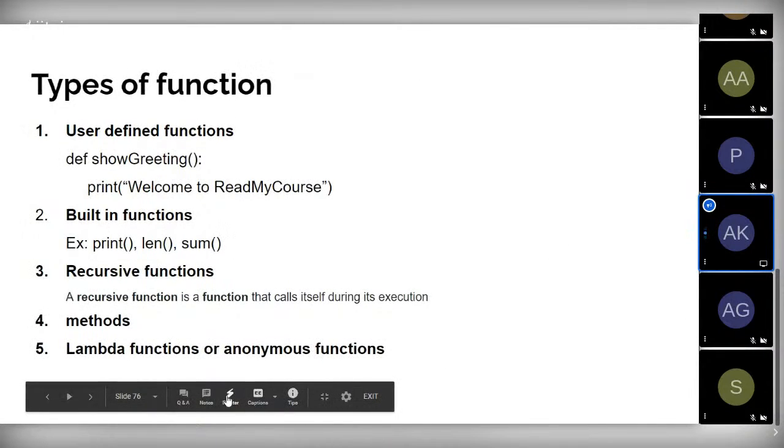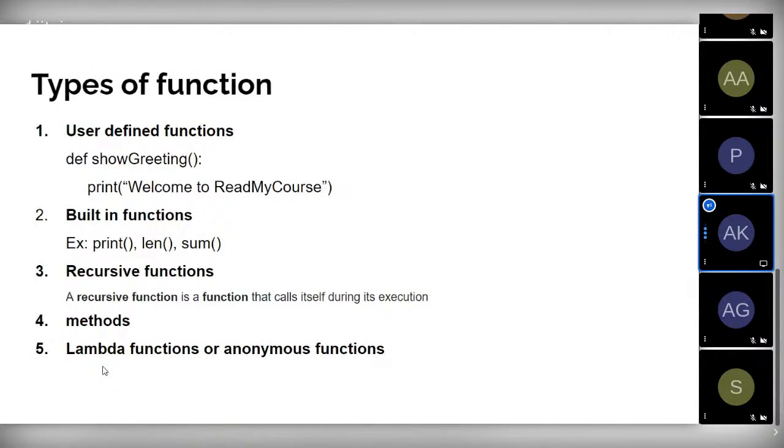And next is lambda functions or anonymous functions. So lambda functions are those functions basically which are written in a single line. I will give you the example of lambda functions. Just understand what lambda functions are. They are basically functions that are written as an expression.